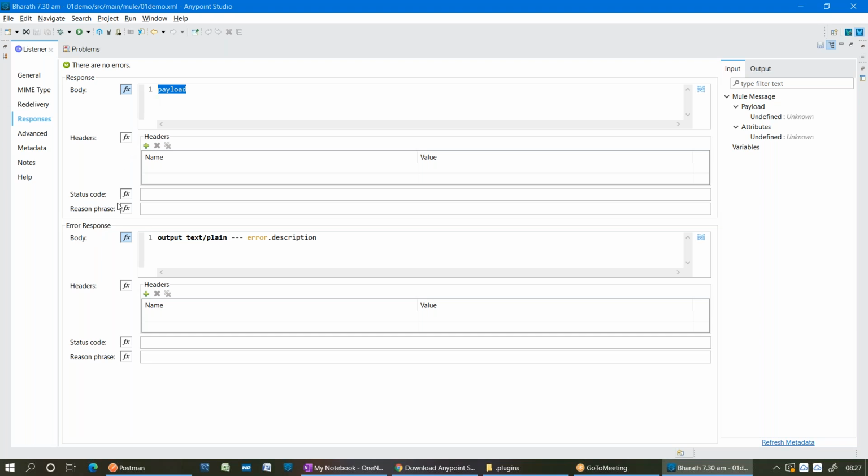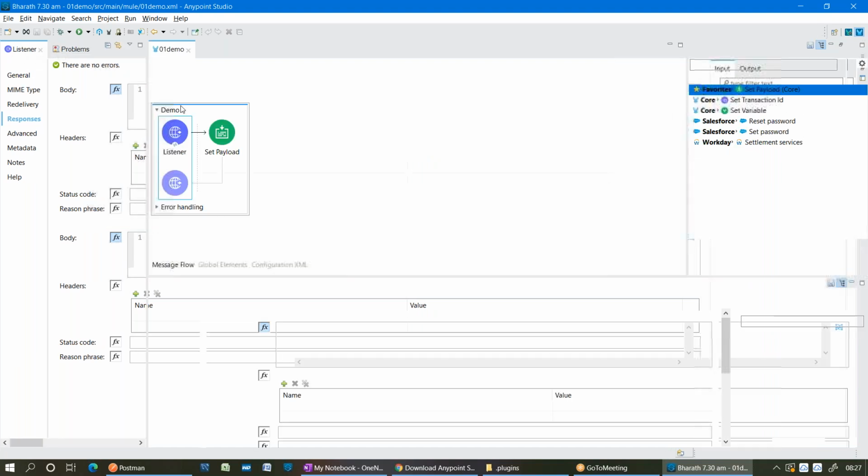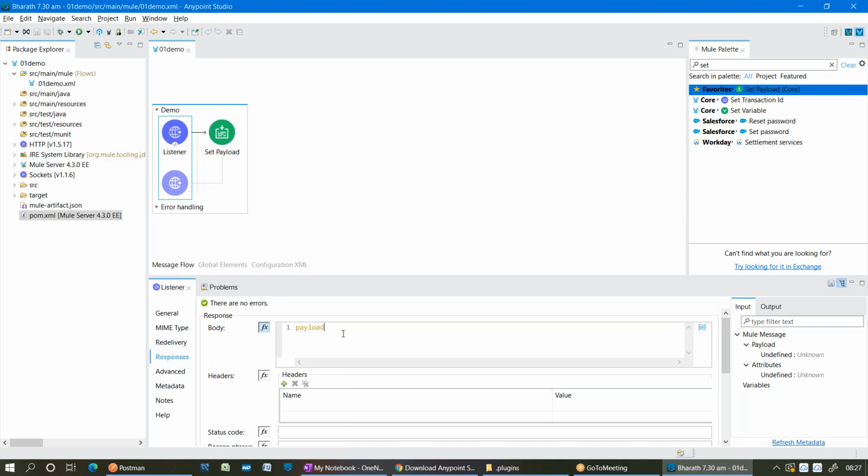And if it is having any exception, any error event is thrown, what is the body? Something is there. I will discuss that later in exception handling. This is not the right time. So as of now, understand my flow is a success. What is the body that is getting displayed? Body means payload. What is the payload that is getting displayed? Hello world, that's what I said.